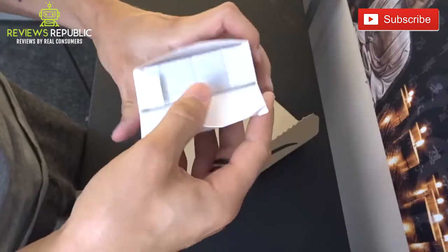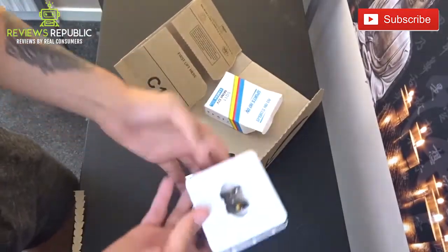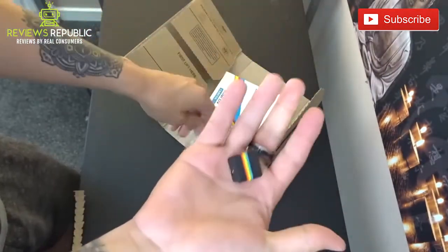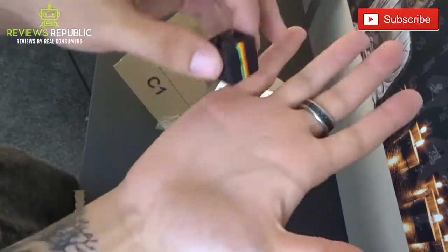That'll be number 6. It's so small. What? This thing is tiny.